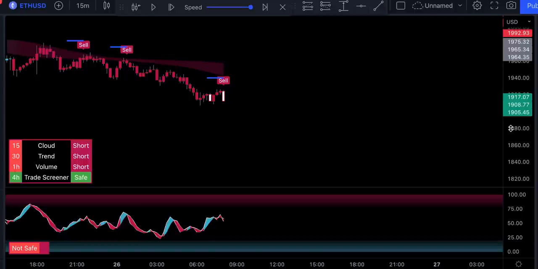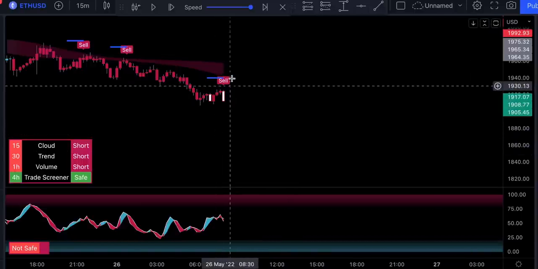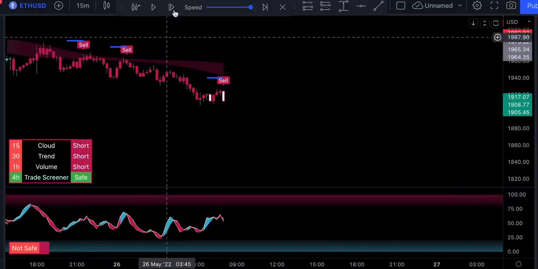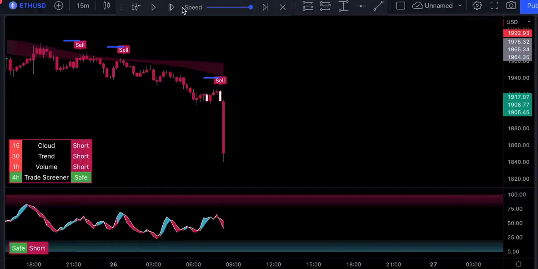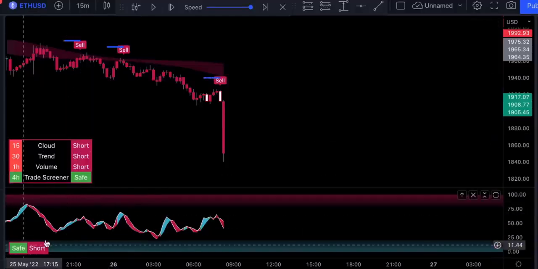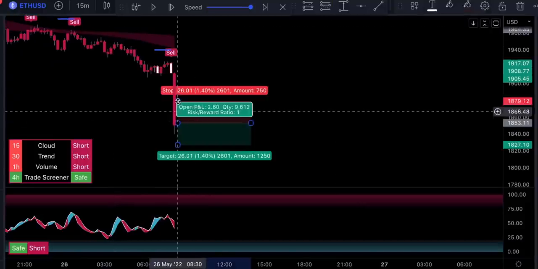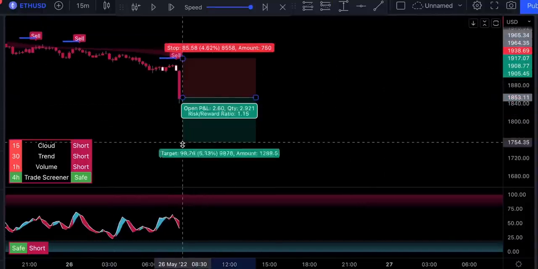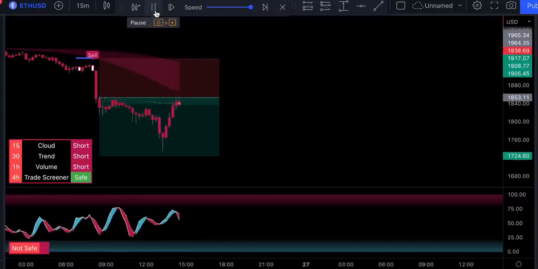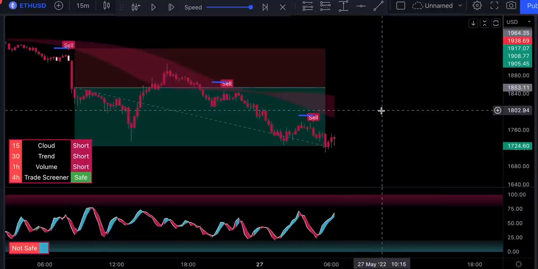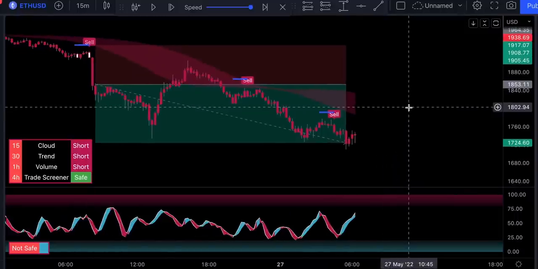For example, the Glow Node indicator just issued a new sell signal and it's safe to enter the trade. But the pullback oscillator is saying that it's not safe yet. So you have to give it another candlestick for it to catch up. See, now the oscillator says that it's safe to enter a short trade. And our first confirmation indicator also agrees. There we go, we see this trade turned out to be successful.